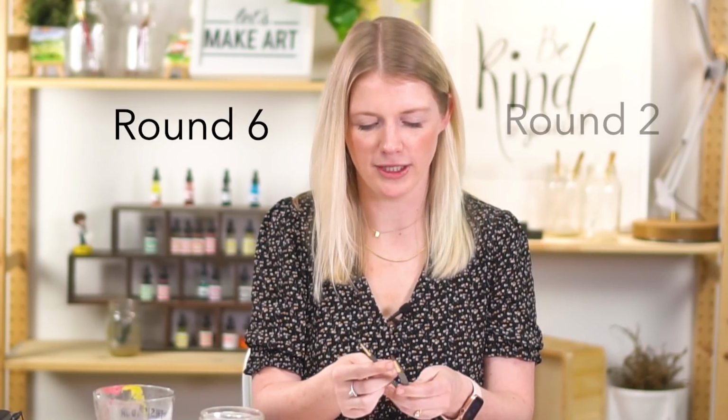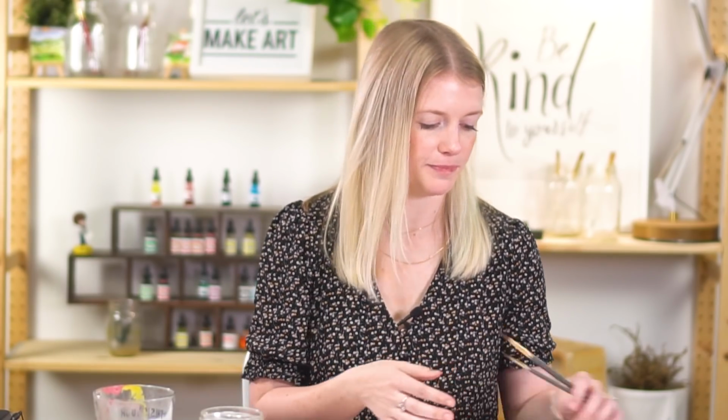We're using 2 paintbrushes today, a round 6 and a round 2. These are the Let's Make Art Classic series. If you have the Princeton Heritage series, those work out great as well. Any other brand will work just fine, but these are my go-to brushes. And our paper is Canson XL 140-pound cold press watercolor paper.